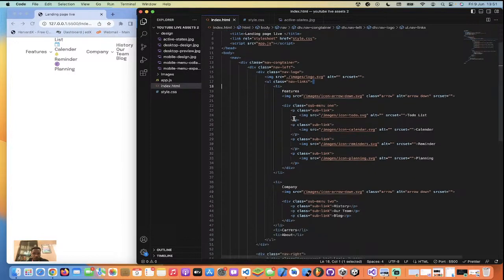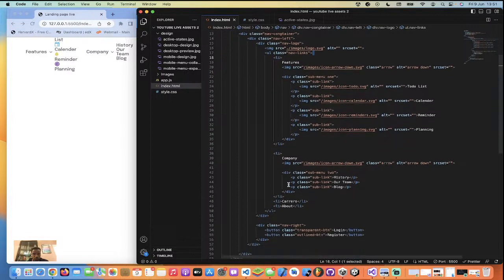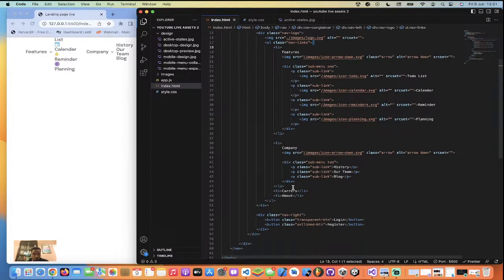img, ul, li, div, close company div. So under the About Us career, we're supposed to have a mobile menu button there.